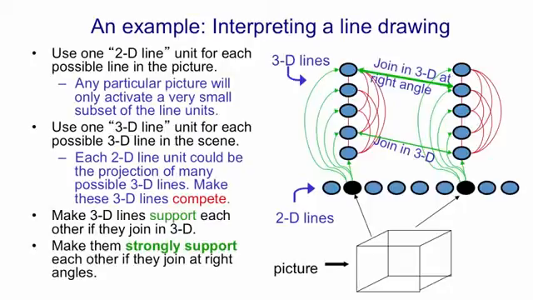So by putting in lots of connections like that, we can indicate how we expect 3D edges to go together to form a coherent 3D object. And now we have a network that contains information about how edges go together in the world and about how edges project to cause lines in the image. And so if we give that network an image, it should be able to come up with an interpretation of the image. And for the image I'm showing you, there's two quite different interpretations. It's called a Necker cube, and if you look at it long enough, it will flip in depth on you. And this network would have two pretty much equally deep energy minima that correspond to those two interpretations of the Necker cube.